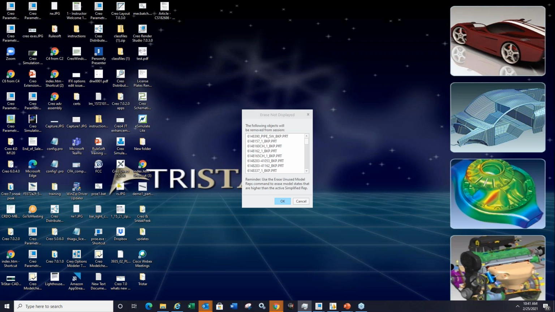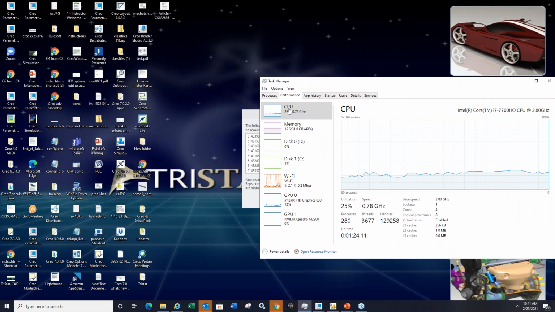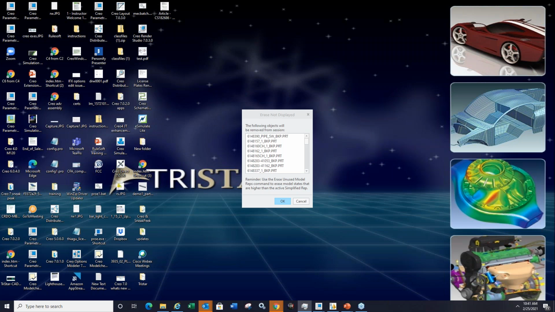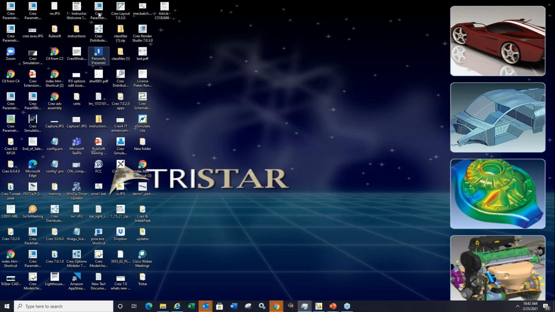So you see that currently, for the CPU and the GPU, I have this Quadro M2200. When I use Creo Simulation Live, it's going to use the GPU versus the CPU for Creo ANSYS Simulation, right? So I'm going to take out some of the processes in here, and then we'll do something from scratch as well. Let me end the task, and I'm going to launch.